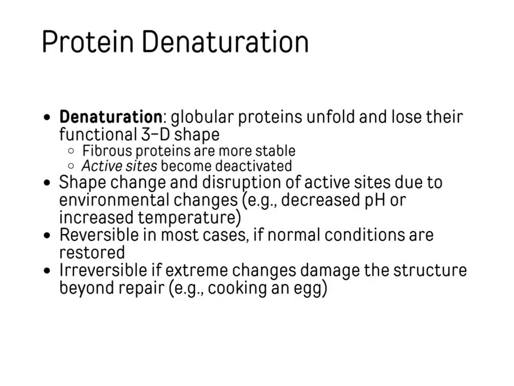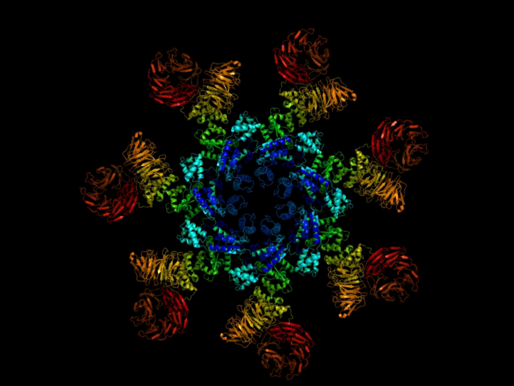If you've ever cooked an egg, you've actually denatured proteins. You've changed proteins which had a more liquid state into those that were denatured and took on a solid state. And if you've ever tried, you probably weren't successful in trying to uncook an egg. So sometimes this can be very damaging to the function of proteins when it's irreversible. Take this protein, for example. This one has a very well-defined shape. If you were to unwind it, a lot of its functionality, such as its central active site, would disappear and not allow it to function as it should.